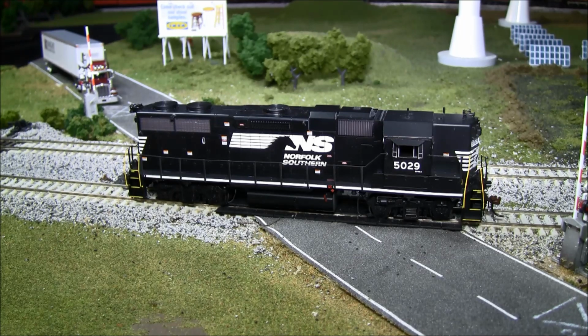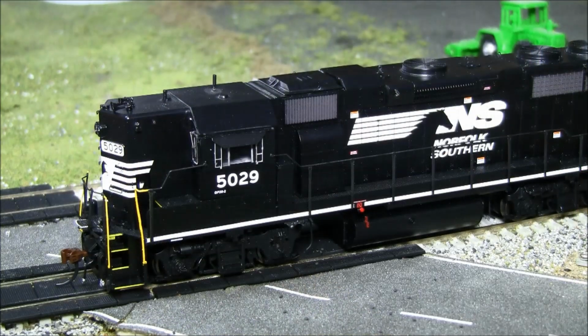Alright, let's go ahead and talk about this model from front to back with some of the details, and we will then start it up and let you hear some sounds. Okay, here's an up-close look at the model. I encourage you guys that are real enthusiasts of Norfolk Southern and these locomotives to view this in 1080p HD. You can see the little gear button on the bottom right hand corner of this video. You can change it all the way to 1080p HD, and you'll be able to see all the great detail of this locomotive. As it's not my era or something I model much or at all, I would highly suggest that if I miss anything, just look at the video and see for yourself.